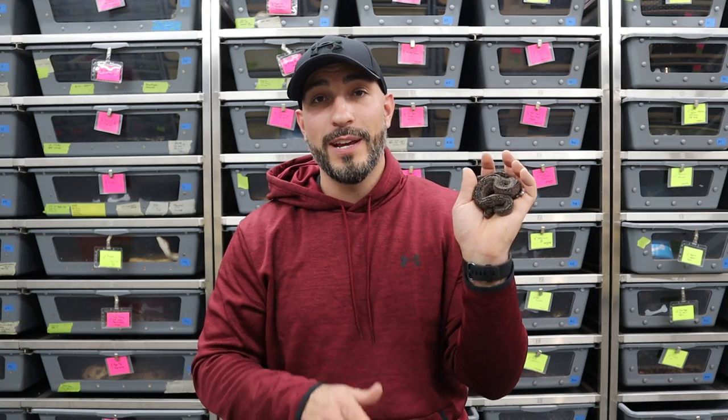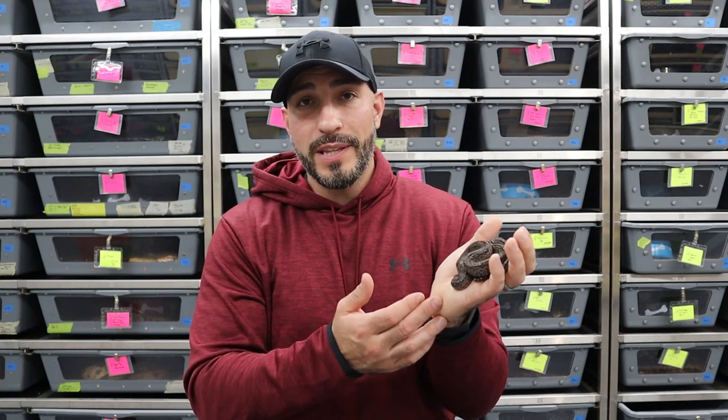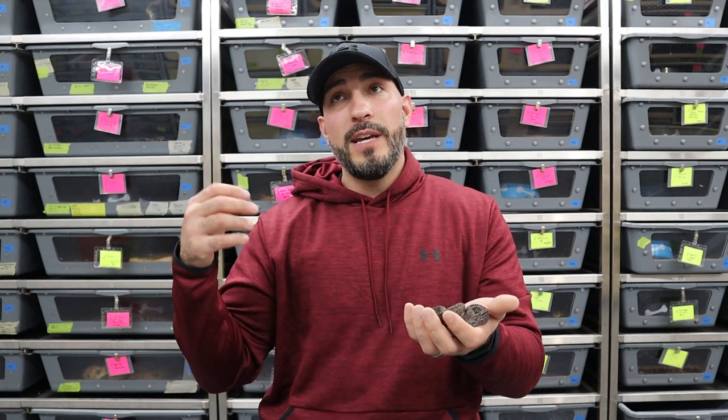For the most part, I can have this snake out here for a long time from a temperature standpoint. But from a stress standpoint, this is a younger snake. It's well established, had multiple meals, eating frozen thawed prey — there's really nothing I can do to mess it up. If I'm holding this snake an hour every day, we're probably in good shape. Anything more than that, you might start stressing it out. Common indicators you're handling too much: refusing food or trouble shedding.